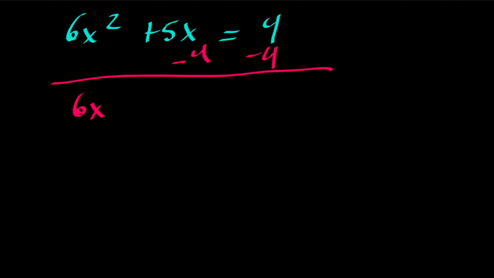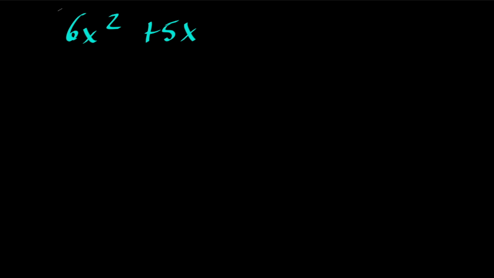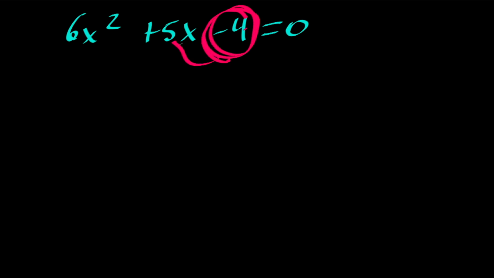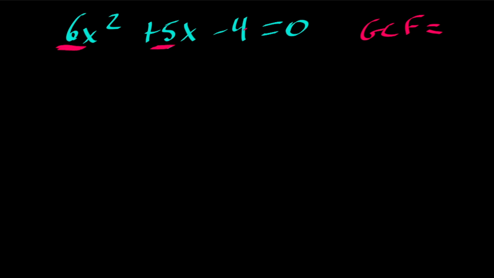Now, let me rewrite all that just so we have it, because I want to have plenty of room, because this one could be a little long. All right, now, this is actually a unique factoring situation because we're in a little bit of trouble here. We have three terms, but right now we can't just look at -4 and say what two numbers multiply to give me 4 and add to give me 5, because 6 is in the way of doing that. So x squared needs to just be by itself. So I could try to factor out a GCF, but there's an issue with that. 6, 5, and 4. The only common factor that those share is 1.